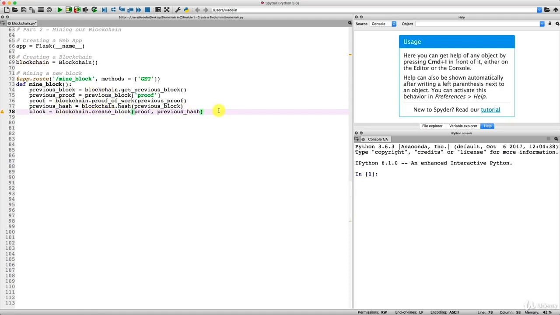Great. And so since we have our block not only appended to the blockchain, but we also have it returned, let's display it in our user-friendly interface Postman, which we'll use at the end of this module when doing the demo, in a response to this GET request. So here I'm introducing the response variable, which will contain not only all the informations of the block, but also a nice message congratulating the miner for mining a block. All right, and speaking of this message, this is what we'll start with. So we're going to return this response displayed in the Postman interface in the JSON format, and therefore here I'm making this response a dictionary.